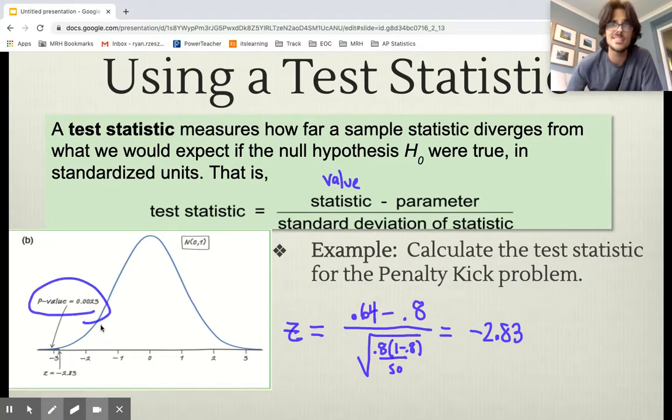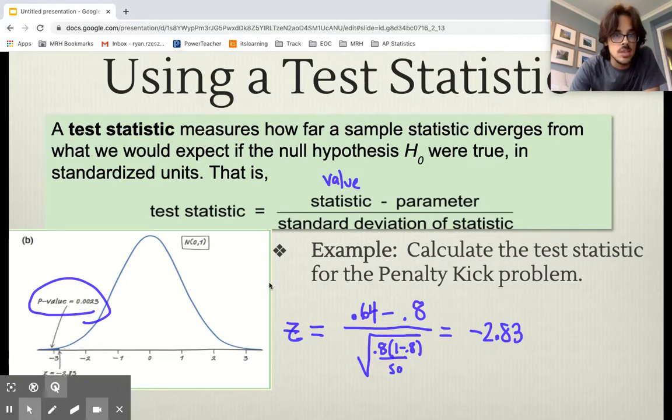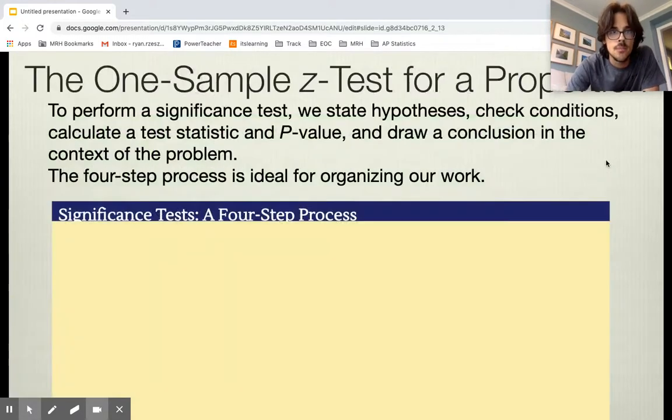Most of you will probably like the last slide a little bit better because it just uses the numbers from the problem. This is a little extra step, but it is actually really helpful for when we learn about T problems in our next section. So this is the way I'm going to push you towards doing it, even though it's a tiny bit of an extra step. The AP test also really wants to see your test statistics. So doing a normal CDF on the standard normal is actually more encouraged than doing it with the numbers from the problem. That'll make more sense as we practice even further.